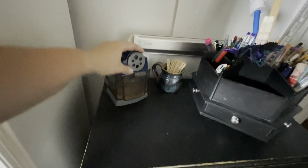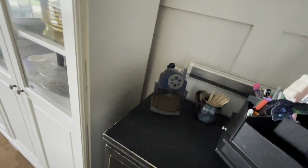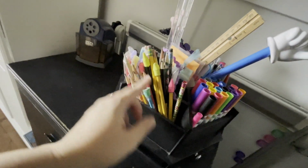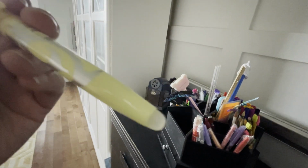I had to get a new pencil sharpener. If you saw my supplies video, I raved about this other pencil sharpener that did not require a cord. Still love it, but my son stole it and took it to his bedroom. So I let him have it and I just got this one. I still love this spinner because it does help keep everything organized with the pencils, the markers, the rulers, and so on and so forth. I wish my dog wasn't such a stinker to always want to grab stuff out of it and chew on it. I've got a lot of highlighters this year because, you know, friction highlighters.